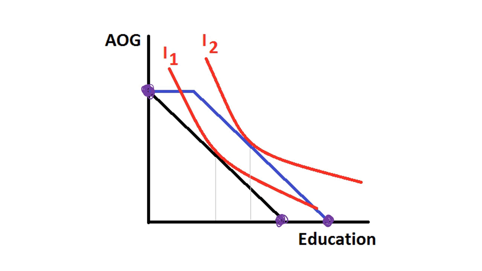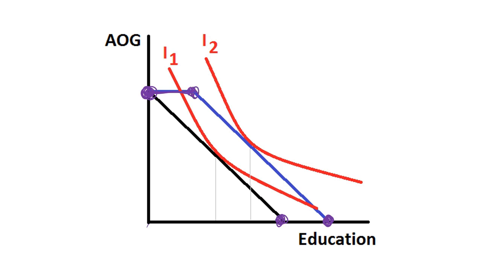But we don't just draw a straight line between these two like we would with a subsidy. Why? Because what we could do is spend all of our money on education or on all other goods, like we just did there. We could spend all of our money on that, but then also spend the 2-year voucher, or whatever the voucher is, on education.